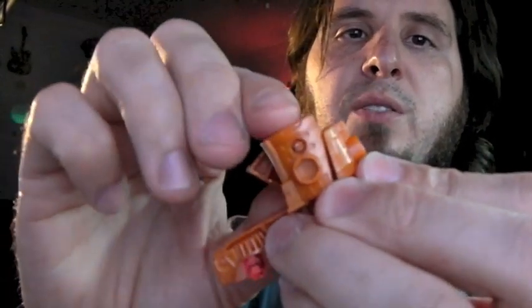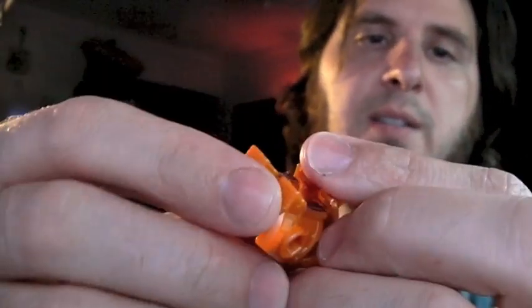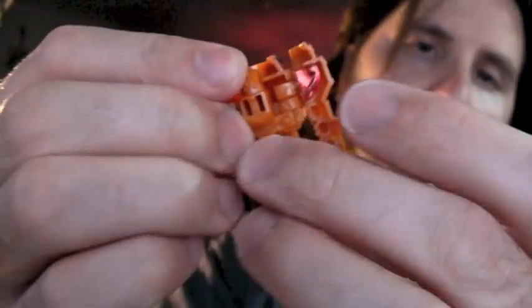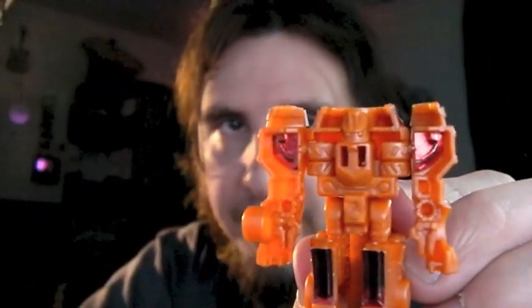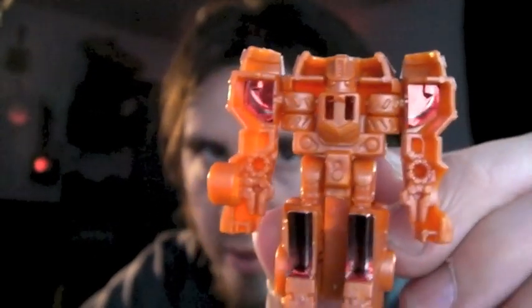Next thing you will do is take these bits and move them up. These will form the little legs. There's a little Micron. Then split this whole entire part here in half and move this little bit all the way to the back. And there we go. There's his little Micron. As you can see, it's got a fair amount of detail in there. He's a really fun build.